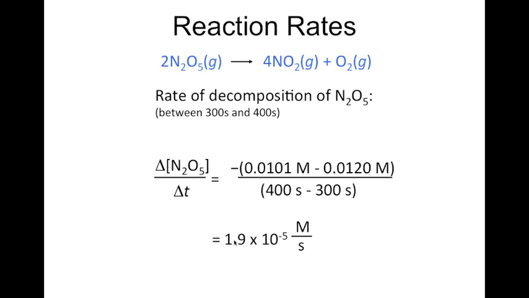If we perform the math here, you'll see that we have a rate of 1.9 times 10 to the minus 5, and the units of a reaction rate are generally expressed in molarities per second. So we have units of concentration over time. So the units of rate, and we always want to be sure to include our units, are molarities per second.